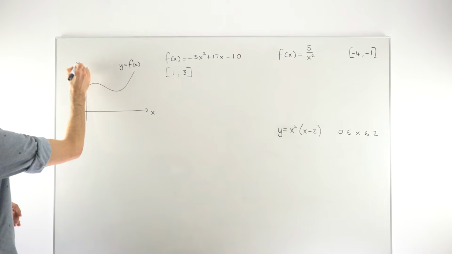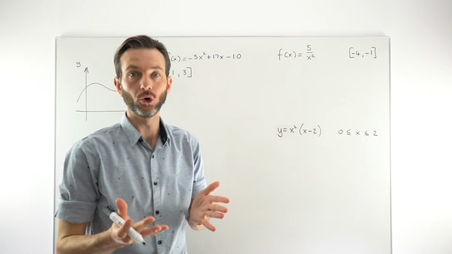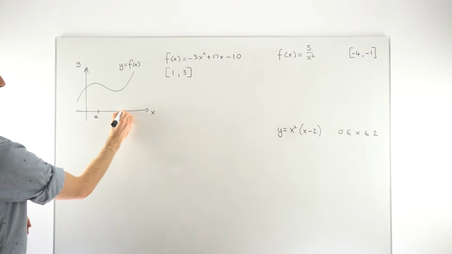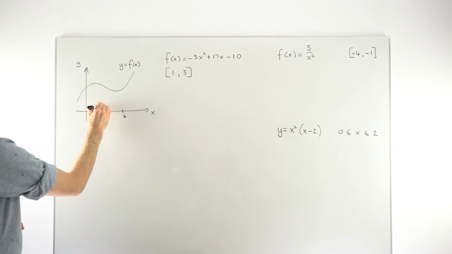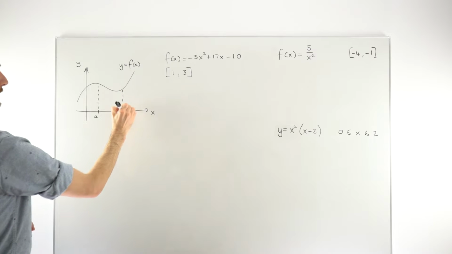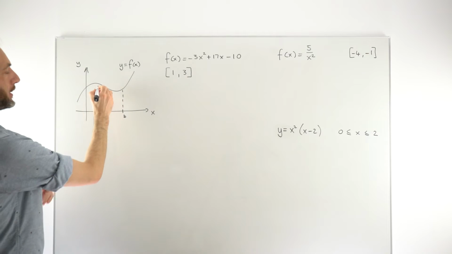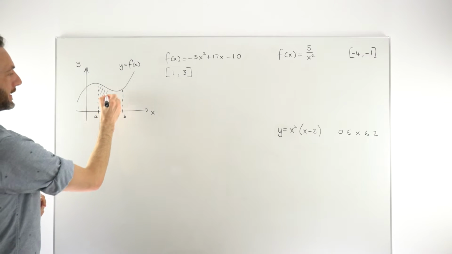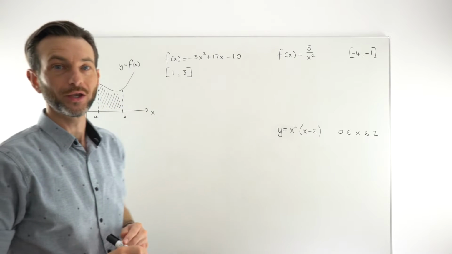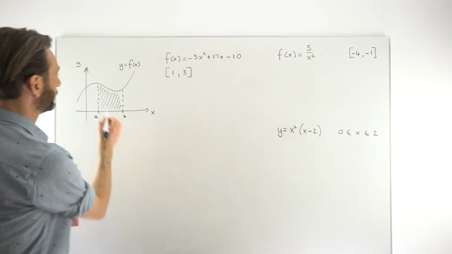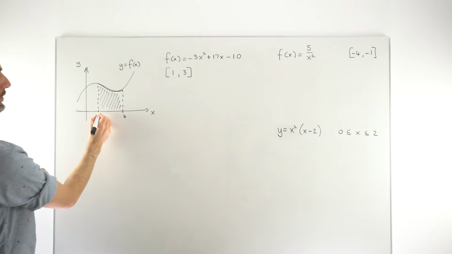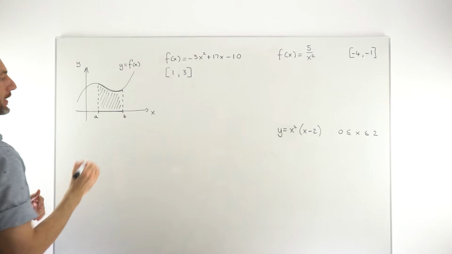Then if you take two x values, which we're going to call the limits, and let's just call those x values a and b. So let's say a is here and b is here. If we draw on a little construction line up there to give this kind of shape here, then this area in here, that is what we mean basically by the area underneath a curve. So it's the area under the curve, so under this part, the actual curvy part, between the two limits and bounded by the x-axis.